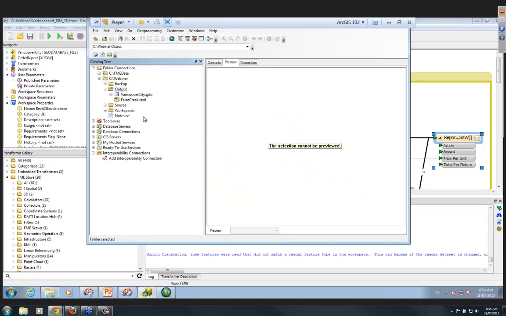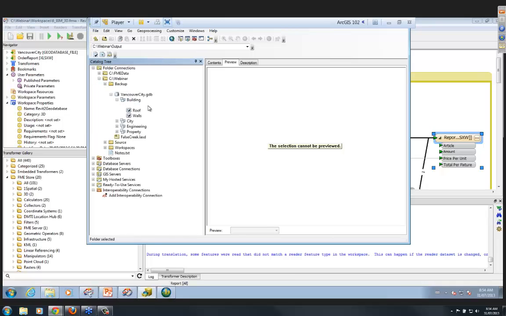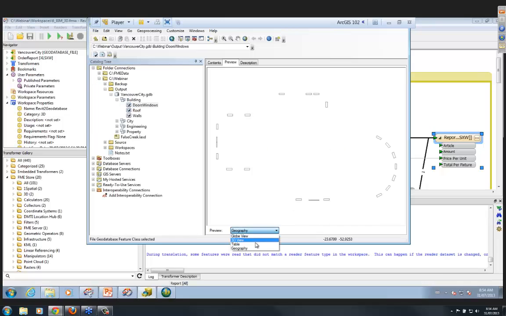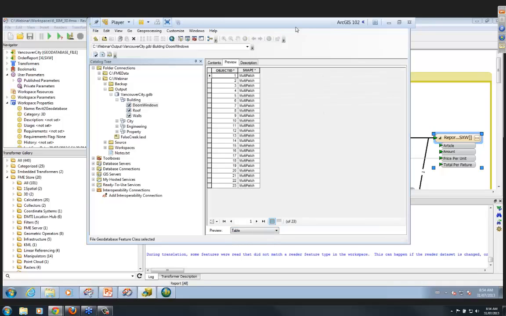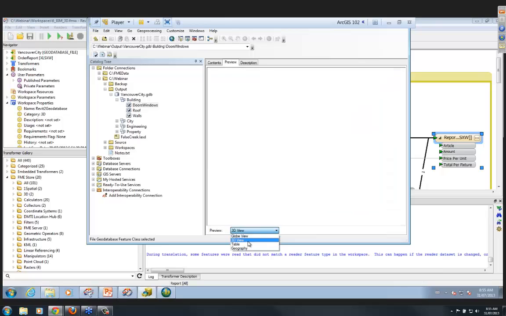Okay, so what's going to happen here? Refresh. You ran it. Yep, we ran it, didn't we? Yeah. So we refresh it. We should have some building information in here, so we can take a look at it. Flip it to 3D. We can look at it in 3D here. Oh, that's a table there. Yeah, we want to do 3D. Sorry, 3D. There we go. Too many buttons. Here we go.